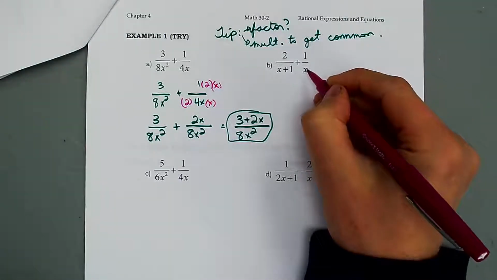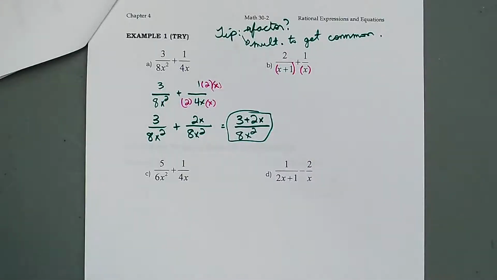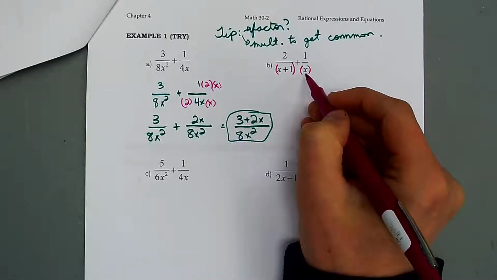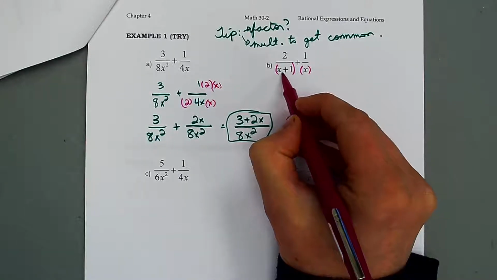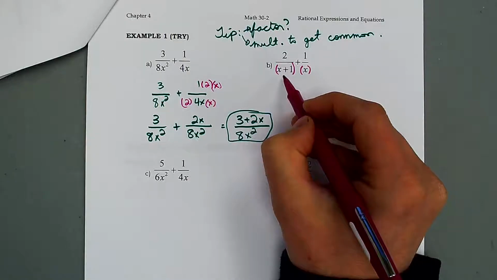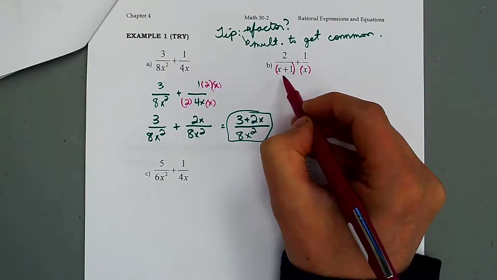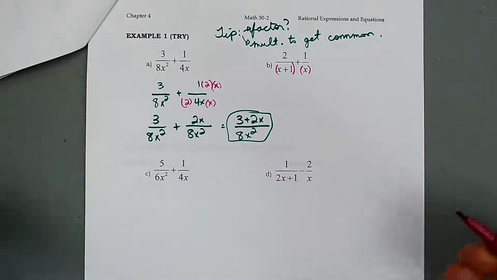And this one's actually kind of tricky because an x and an x plus 1 are totally different. Imagine if x was the number 5. Then what's the number on the left side? A 5 plus 1. If this is a 5, then this is a 6. Those are very, very different numbers. How are 5 and 6 kind of common? What's related?